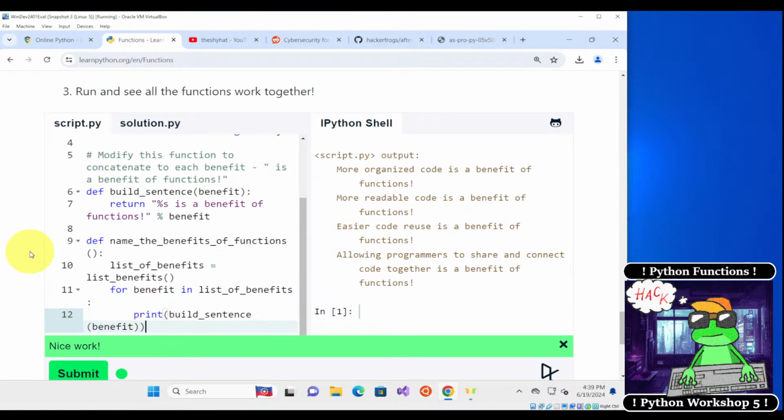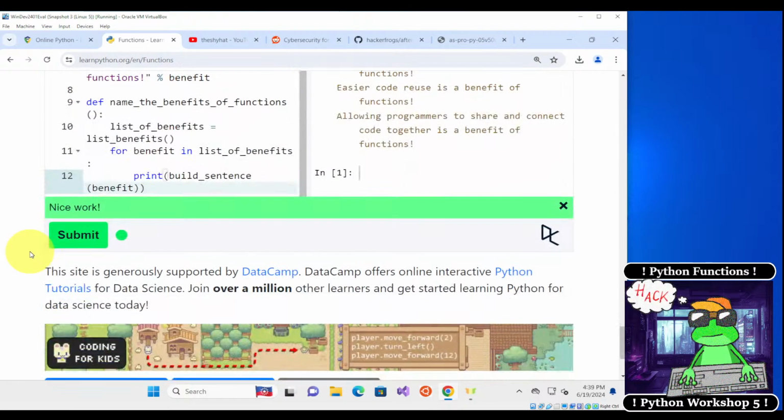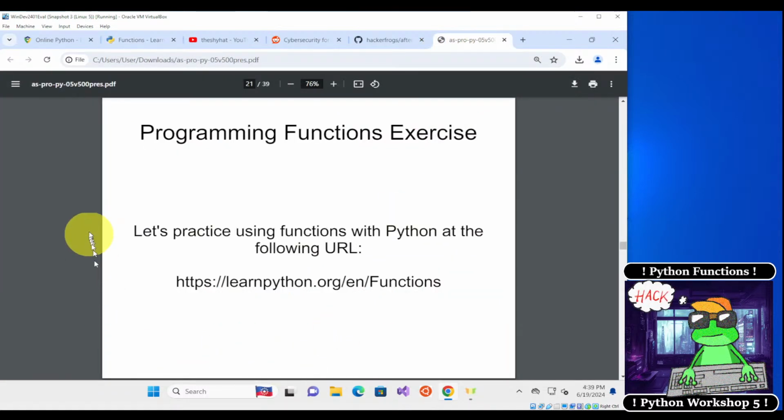So that was the exercise for this particular section. So if you have any other questions about how functions are used or how we create them and how they interact with different pieces of code, please type in the chat and let us know. Otherwise, we're going to move on to our quiz for this section. So, all right, let's move on to the quiz.